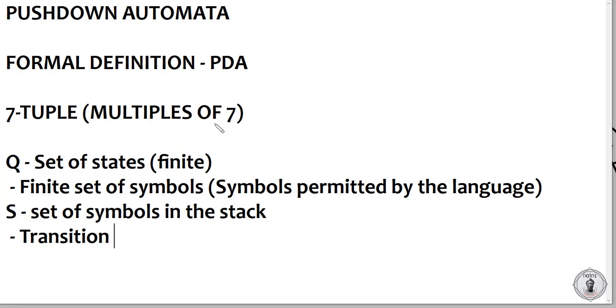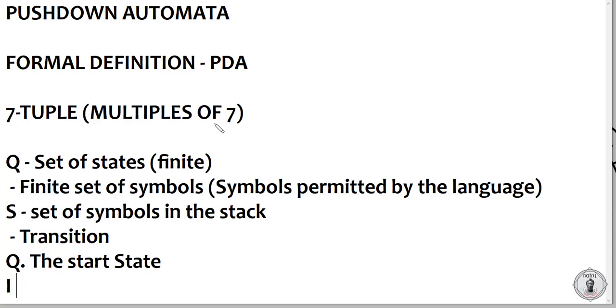So that's the transition, and we have the Q naught. I wouldn't know how to represent that here, but let me just define it. So I have Q naught as my start state, just like so, the start state, and I have I, and this is very important.